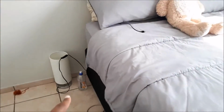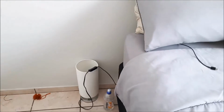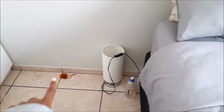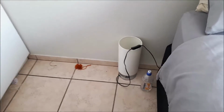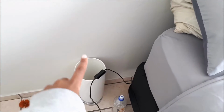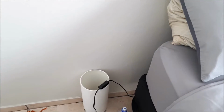So on the side I have this side lamp. I haven't swept the floors yet. I'll definitely sweep them as soon as I've cleared out all the clutter, so never mind the pom-poms and everything. I was just messing around with my DIY kit. And then I have this side lamp which I love very much. I love cozy lighting, and I don't really use the one over here often. I love this one, so I usually use that one so that I can get to this one and turn it on, and then I go back to turning it off.